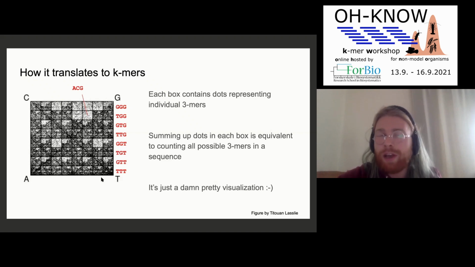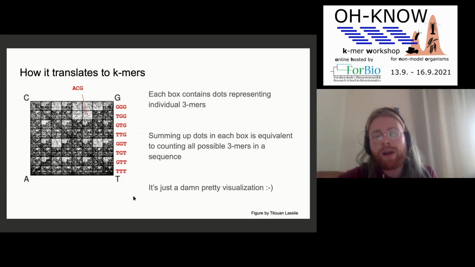There is not actually a reason to do it this way. If you would like to use trimers, making this image and then cutting it is a lot slower than just counting the trimers. But it's a very pretty thing to visualize first. And second, it gives you any k. So the image itself contains full information about basically all possible k-mers that were in the sequence.